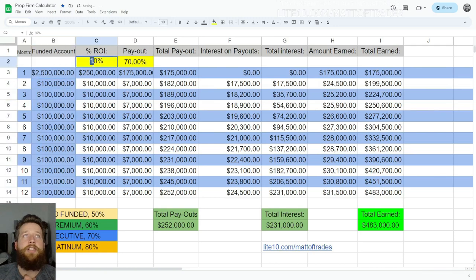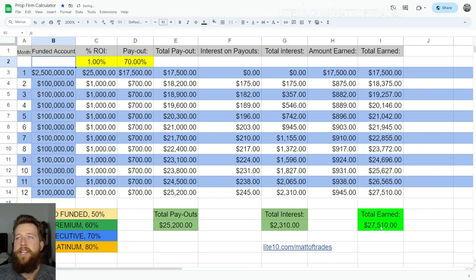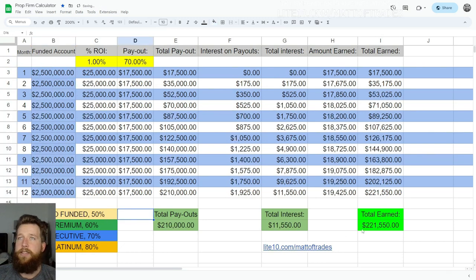which is kind of crazy. I mean, if you were to make just 1% on that, that's $27,500 just in 1 year. Oh, I didn't even adjust this. Sorry. Okay, that's a big difference. So if you were just to make a 1% return monthly on $2.5 million, you're going to make $220,000 in that year, and then $17,500 just in that first month. I mean, that's comfortable living right there.